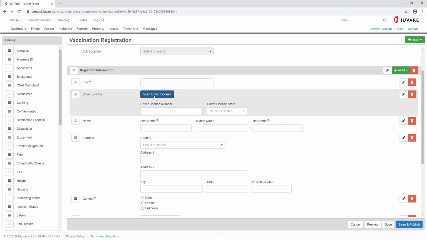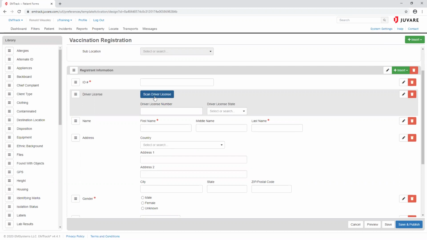For scanning a driver's license, if you're using a web device, the web form, you actually have to have a 2D scanner, which I know most of our medical folks have. But I do want to point out that you do have to have a scanner that'll scan a 2D barcode. For the triage tag or the ID, the client ID, the patient ID, whatever you want to call it, you only need to be able to scan a 1D barcode.